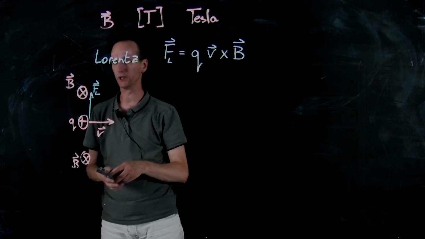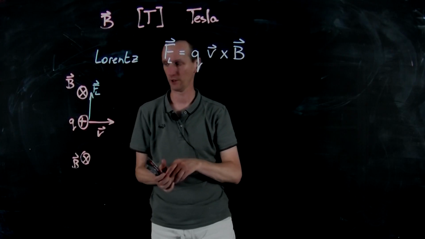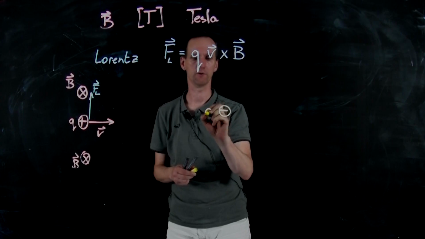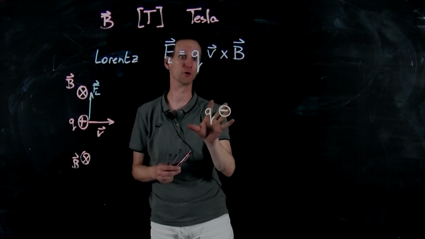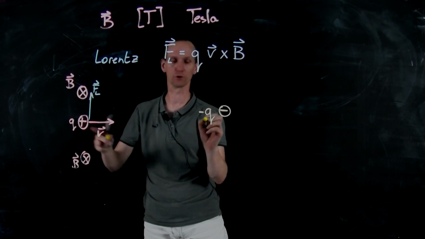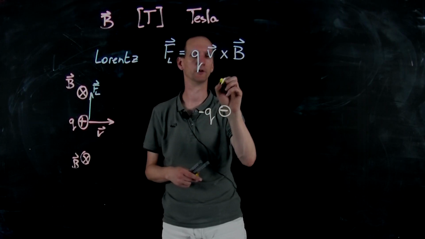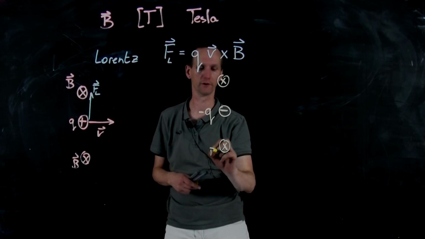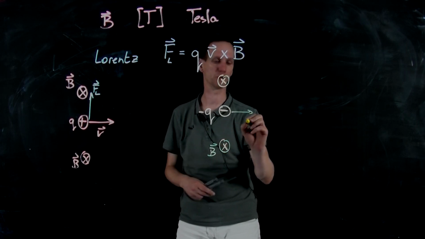Now, importantly, if we look at a negatively charged particle, I'm going to draw a negatively charged particle here. Again, we give this particle a charge q, but now, of course, this q is negative. So let's indicate this with minus q, the same magnitude as the one here, but of opposite sign. We again consider a magnetic field pointing into the screen. So this is our magnetic field. And again, the particle is moving in the same direction as we had here.